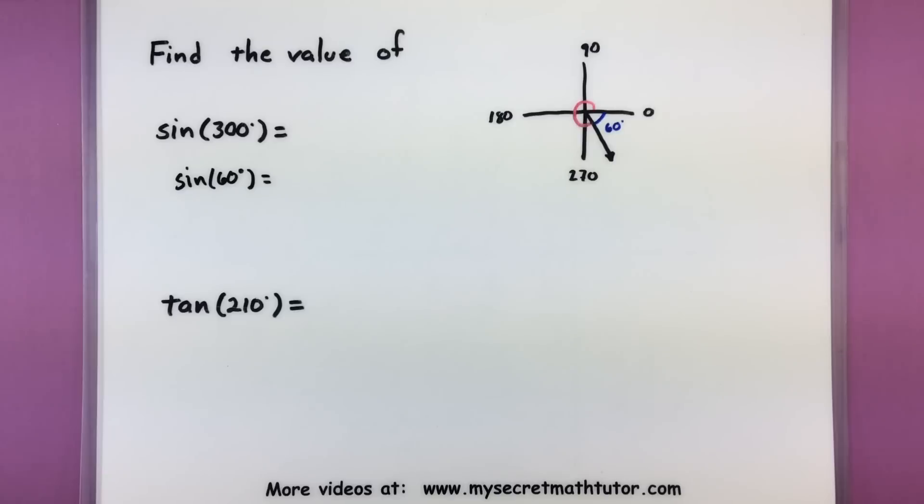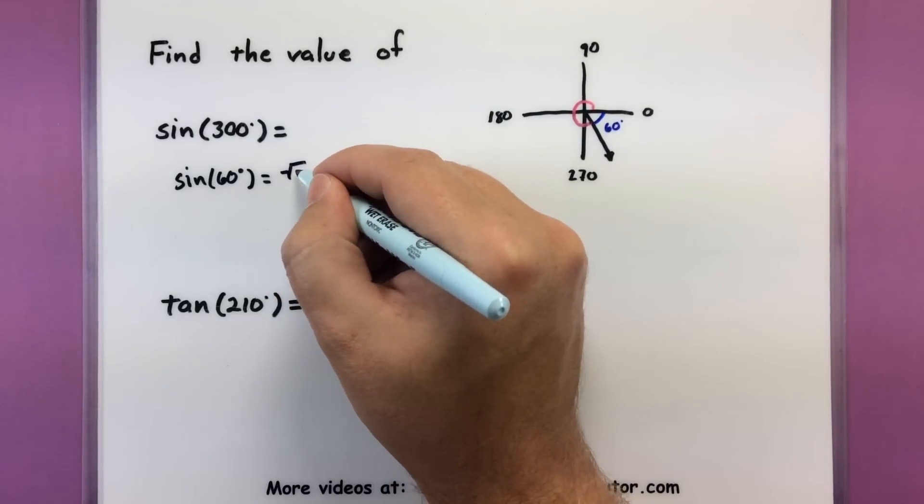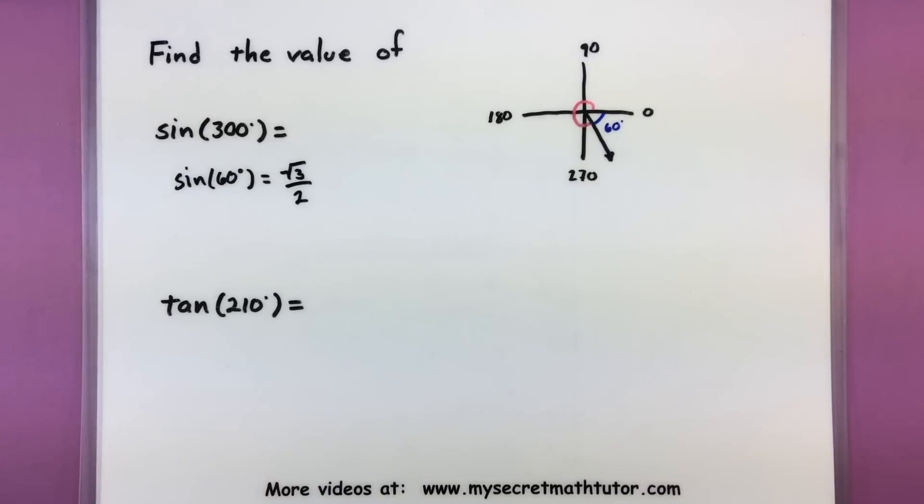This value for our reference angle, like I mentioned before, is between zero and 90. So we can use a variety of ways to actually figure this out. You could recognize that it's a very special value, like our 60 degrees. You could look it up in a table, use a unit circle, whatever you need to, but you can use those tools to go ahead and find its value. Sine of 60 degrees is the square root of 3 divided by 2. Now the last step is really figuring out, should our true angle be positive or negative of the square root of 3 over 2.